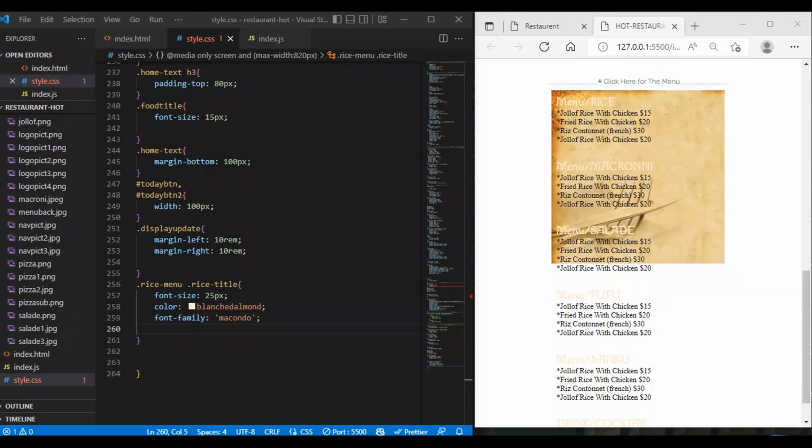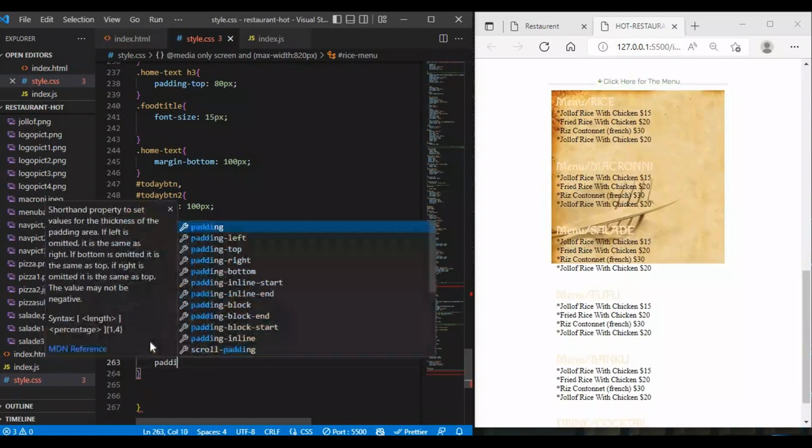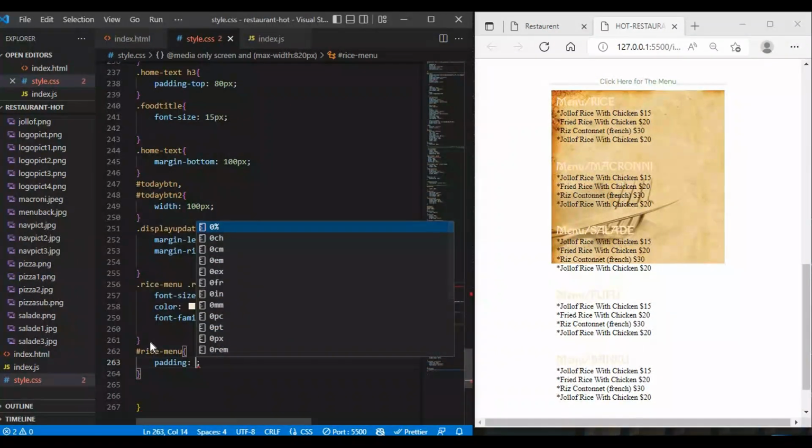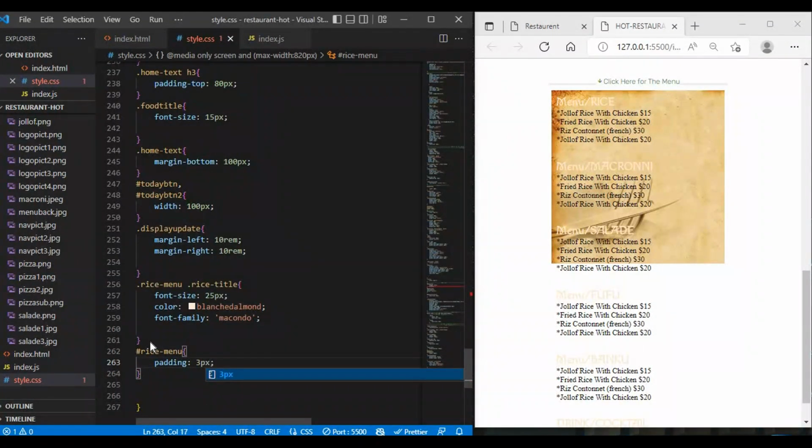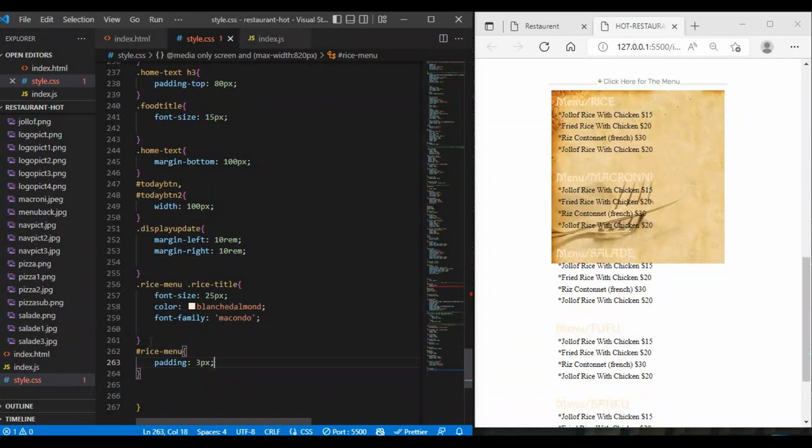So right after the title we tackle our menu rice, which will be rice menu rather, and we apply a padding to it of 3 px.